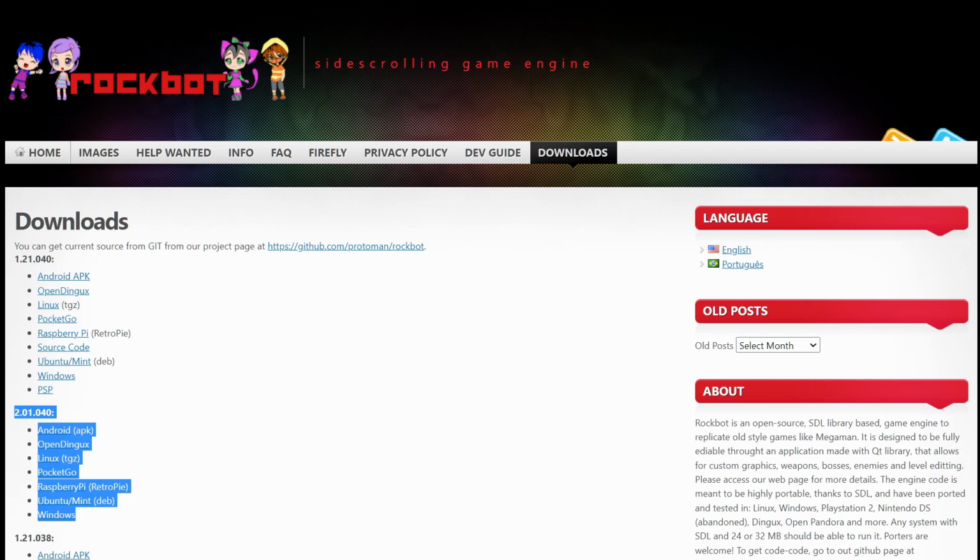That's not typically how version numbers work. But okay. It should say Rockbot 1 download and then the version number. Rockbot 2 download and then the version number. That's not how it is though, but after you figure that out, you can download the game.